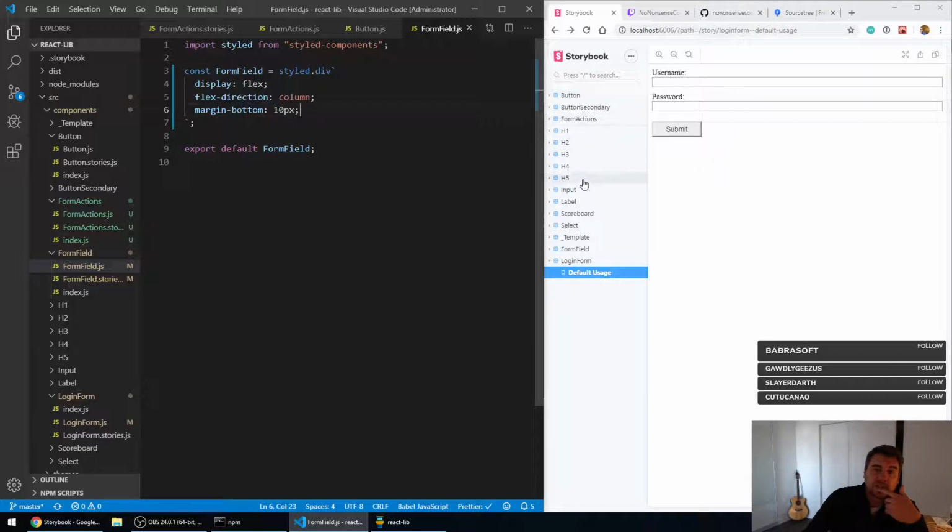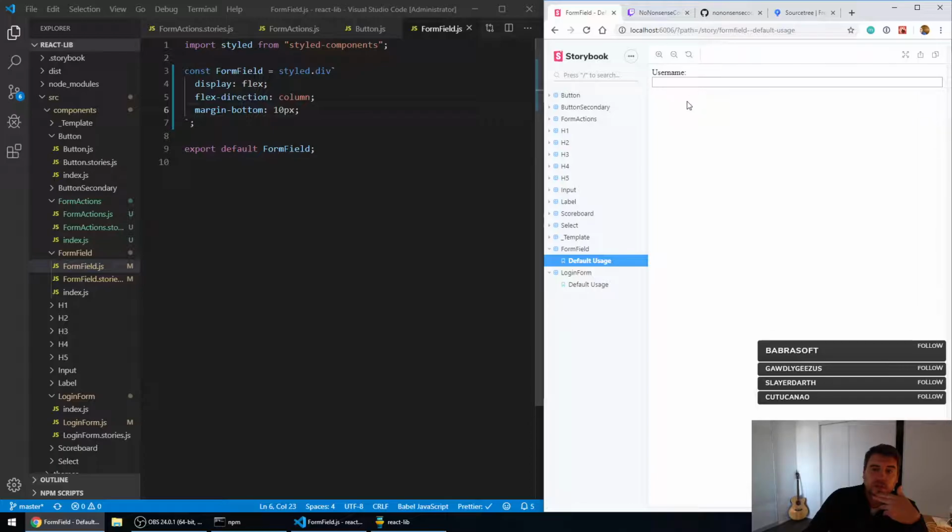If I have a single form field, there's no need to have space underneath it necessarily. And maybe there is in this case, I don't know. But the point is that it doesn't always have to be that way. So I have an option here where I could do this here, or I could do it in the form, like the container that owns the form fields. But I don't really think that's necessary because form fields are always going to be used in the same context.